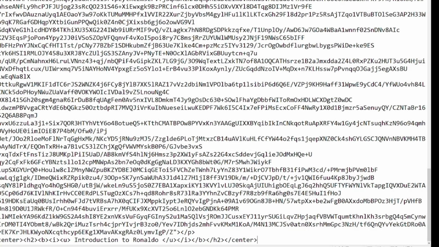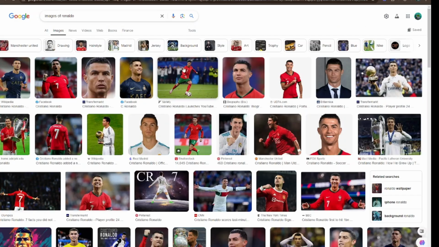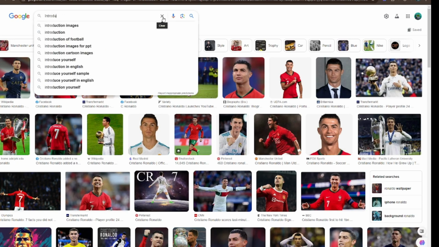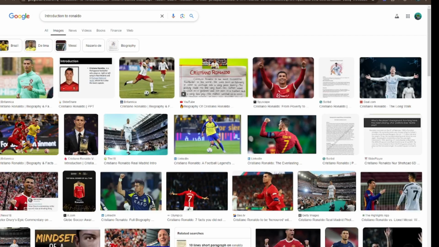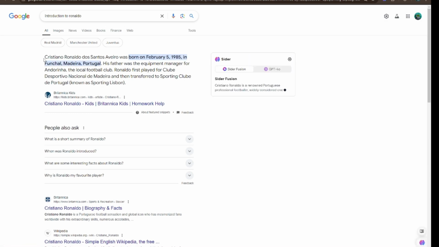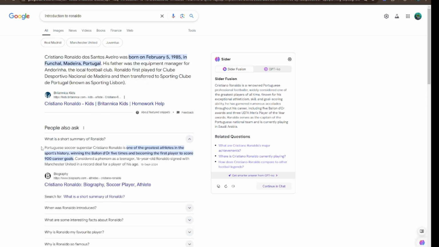Now what are we going to do? We are going to write a small paragraph, because we are learning web page developing skills and HTML skills. We are not learning English literacy skills. So let me just write the introduction to Ronaldo. I am a big fan of Ronaldo as well. He is a Portuguese footballer. He is the biggest footballer. He is the best footballer. He is my favorite.